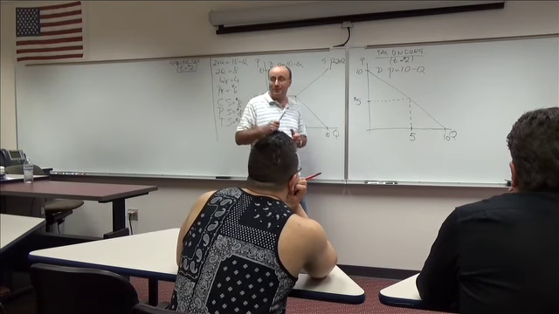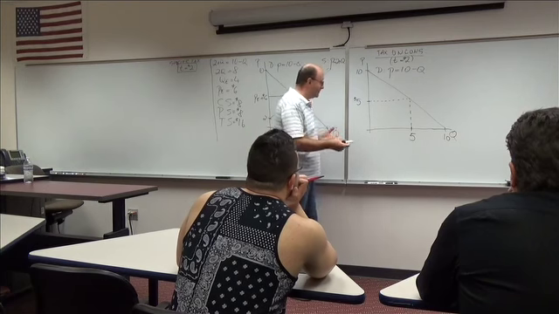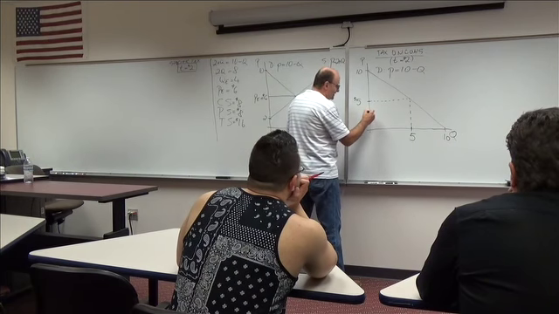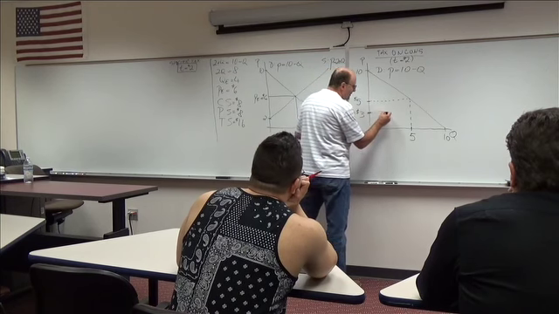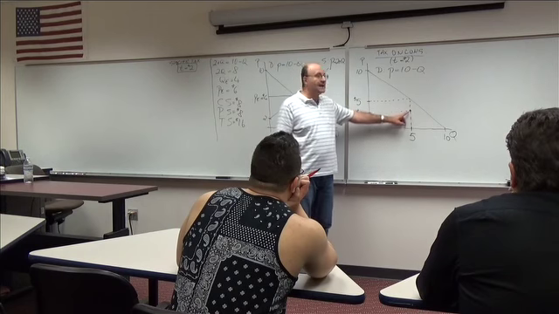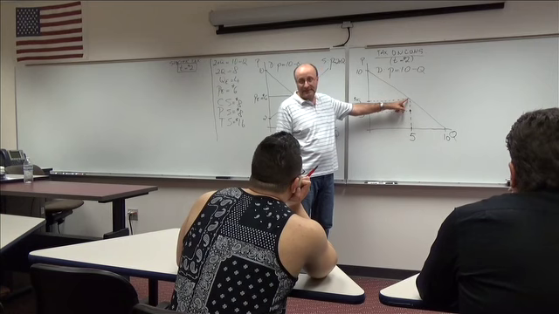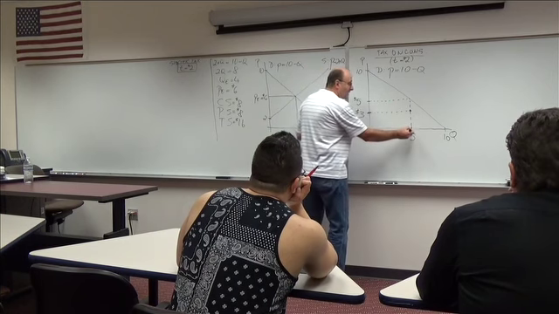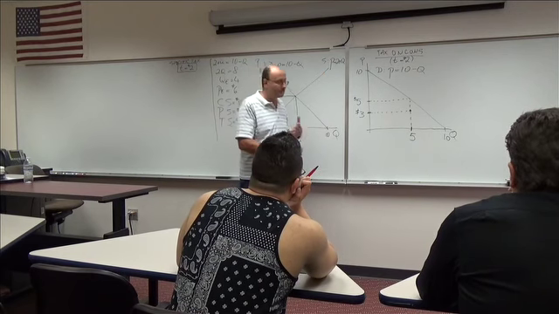$3. Does that make sense? Why are you saying 3? Because if price of cigarettes is $3, consumers will pay a $3 price for a pack of cigarettes, consumers will pay a $2 tax, and be willing and able to buy 5 packs of cigarettes. That make sense? Very good.